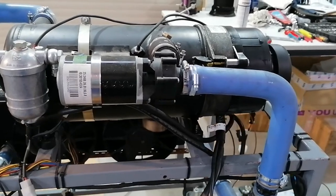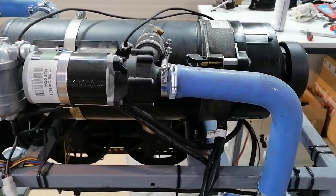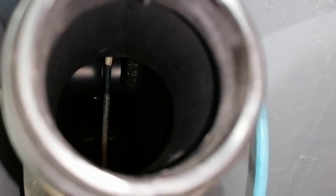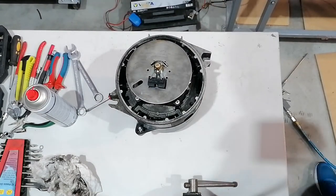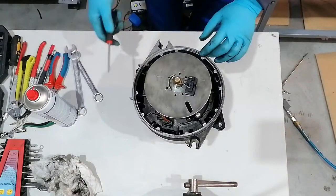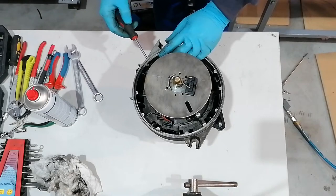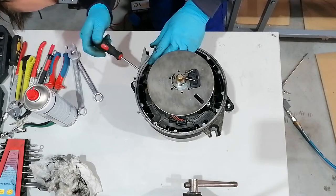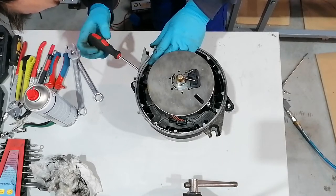With everything mounted, the heater was not starting. I could hear the spark generator working and also the valve opening, but there was no flame in the heater. Taking a look at the return line I noticed there is no fuel coming back to the tank. I decided to take another look at the unit. There is a fuel filter in the intake port of the pump but I found that it is clean, so I took down the preheater, nozzle, and the solenoid valve to see if I could find anything in there.